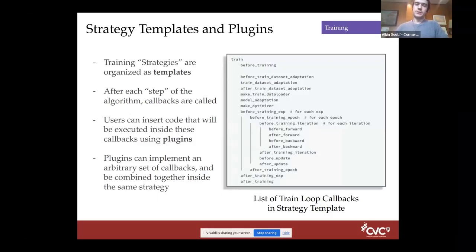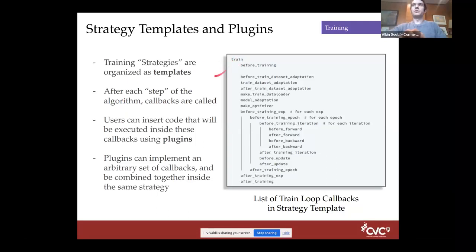We can already do a lot of things. I want to present you what I think is the core part of Avalanche, and it's about strategies, like the training part of this library. So basically, I think one of the most interesting features of Avalanche is the way they handle these training strategies. And the most important thing that you have to understand is that every strategy is following templates. And through this template, you can interact with the code of the strategy using plugins.